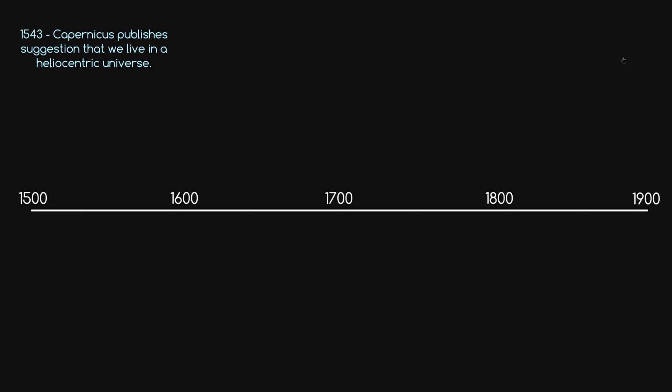Let's go back to 1543 with this guy named Copernicus. And what he does is he publishes a book. He does it right after he dies because he's so afraid of what's going to happen to him when he publishes it. He publishes this book that basically says, hey, guess what? I think that we live in a heliocentric universe. Again, look at the words, heliocentric. If you know what the word helio means, raise your hand. Just kidding. Helio means sun. It's Greek for sun, right? So a sun-centric universe. Now, why is that important?